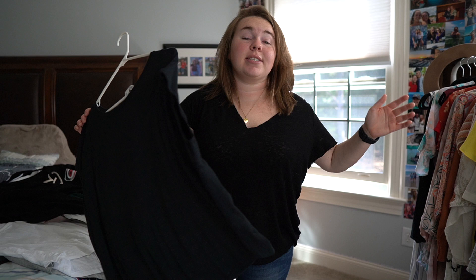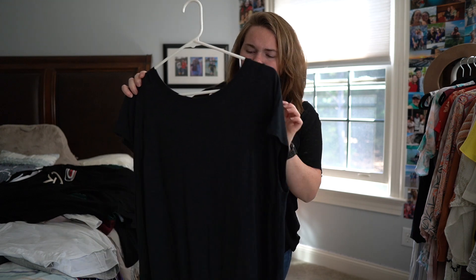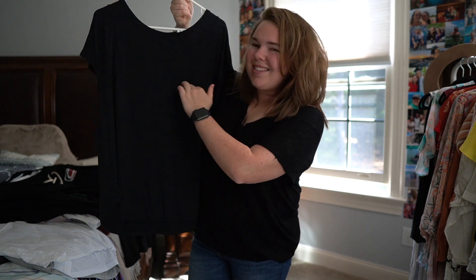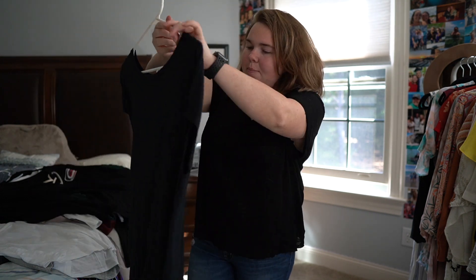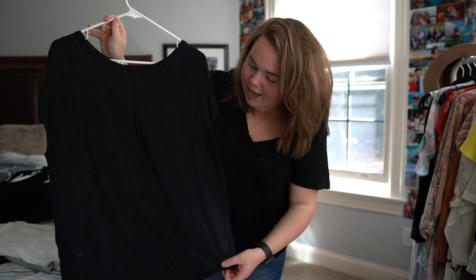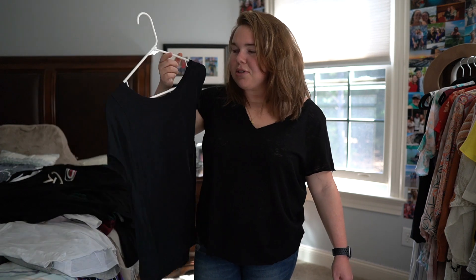I also love going into Target to look at their workout clothes. I work out six days a week, and Target typically has some really nice tops. I found this workout top — it's very flowy, and you guys know I don't like tight workout tops. It has a kind of skid texture to it, it's black, and on the back it has this cool detailing that opens up. It's so nice to work out in and keeps me super cool.